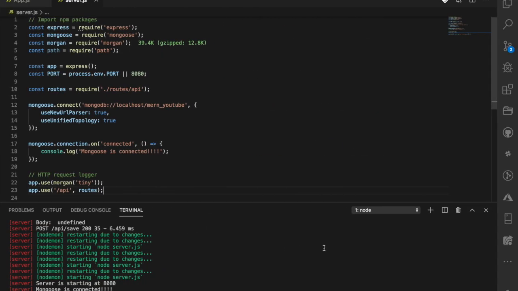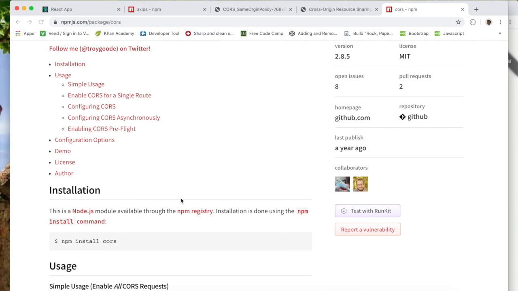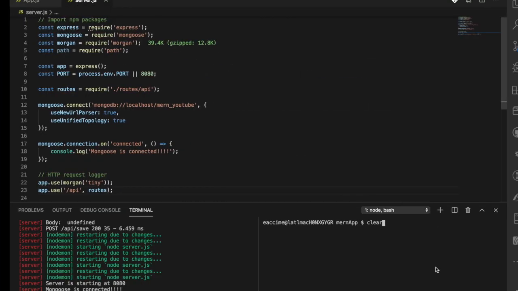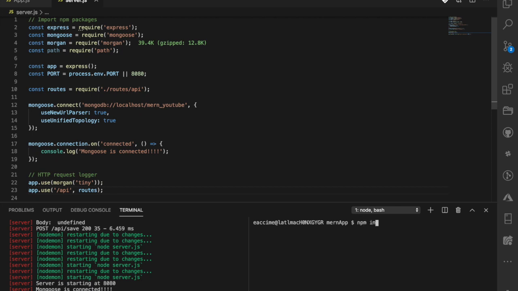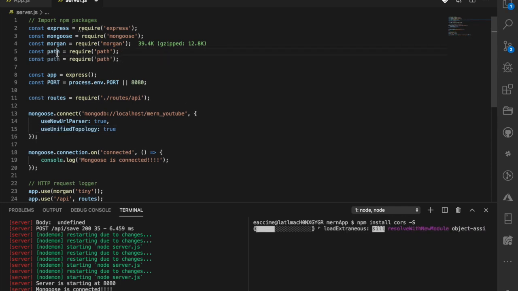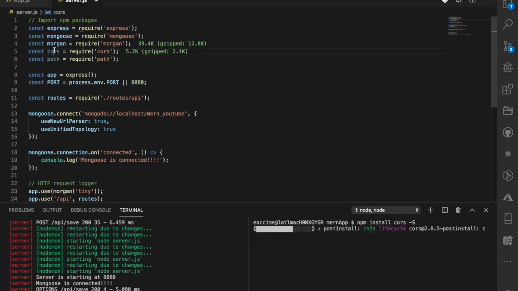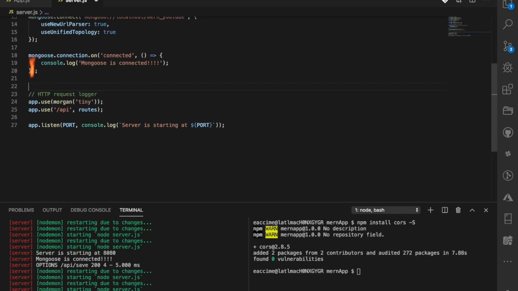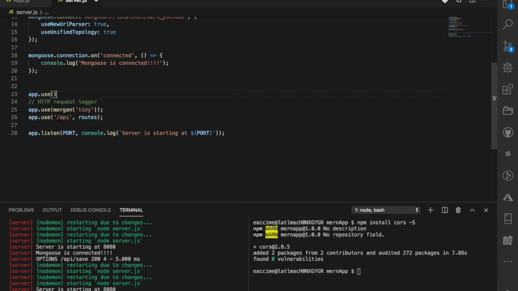Number one is there is this package. If we go back into the application, there is this application called cors, and this is the link for it. What we can do is download it in here. We can do npm install cors and save that. Then once we have that installed, we can start importing this package over here. And once we import this package, we can go back into here and define this cors right there. And ladies and gentlemen, that should solve this issue.